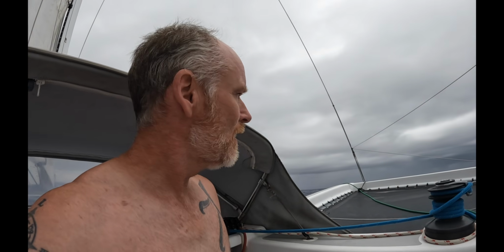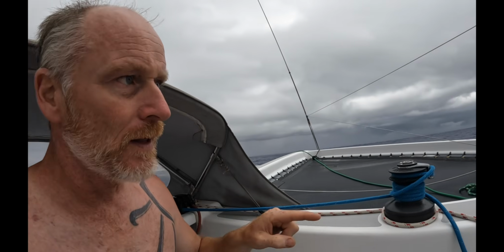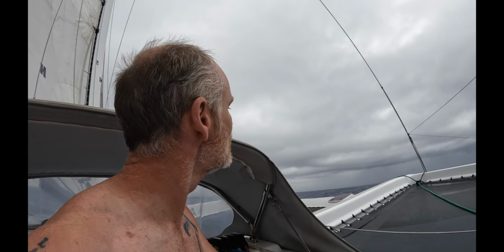So having done this for a long distance now, I look in there and I don't see anything that really troubles me. You can see the size of the waves. If someone's blowing on a coffee cup, the coffee cup's not very big. Coffee cup's not getting blown on very hard, and the waves are not that strong. So there's nothing in here that tells me that there's like 50 knots in there.